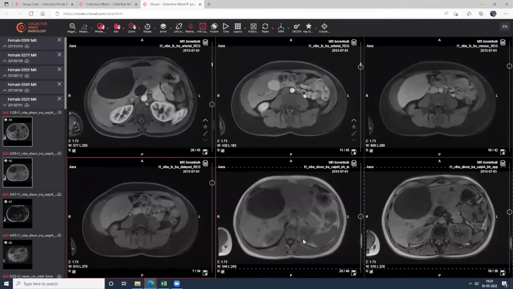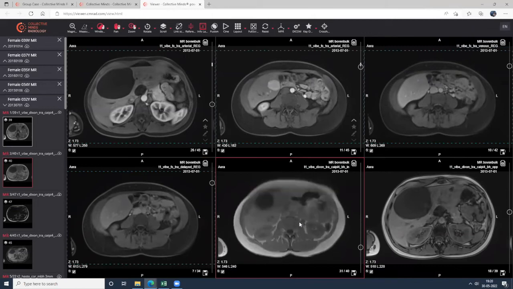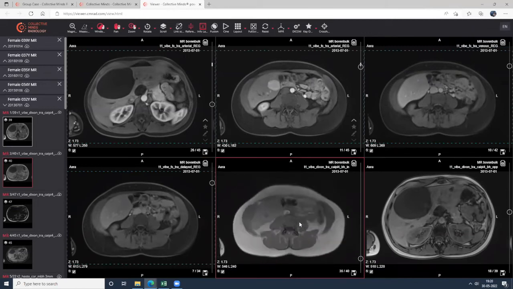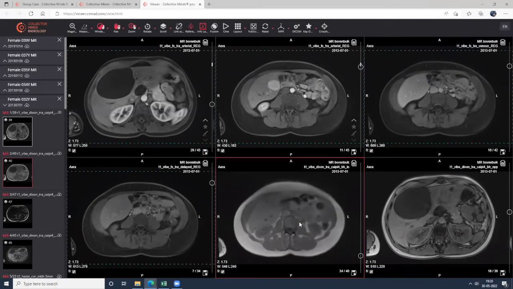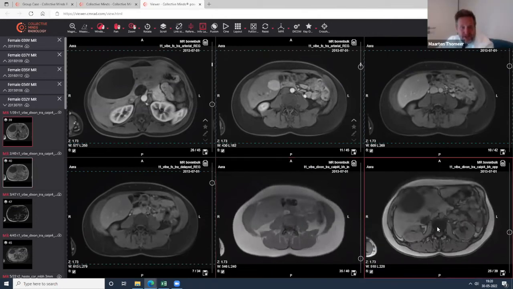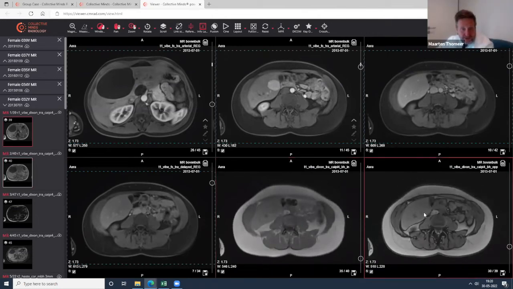Exactly. I don't have the luxury of hepatobiliary contrast at my hospital. If I want to use it, I have to pay for it myself, or ask my pharmacy up front. Okay. And on the in and out phase, there's no difference. And still here, again, the lesion is iso-intense, so it contains hepatocytes. So my diagnosis would be either an FNH or adenoma.